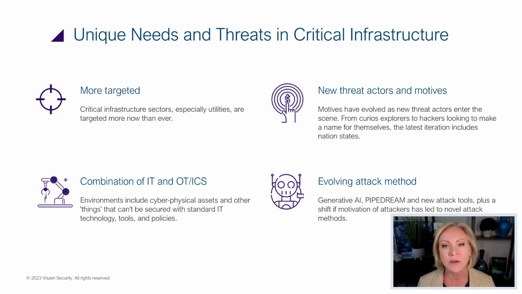I'll cover it in just a few slides, but you'll see how that's evolved over the years. And then we also have the convergence, or combination, of IT, our traditional data network systems, as well as OT, operational technology and ICS. Again, those networks drive all of the cyber physical assets or cyber physical systems. You might see those acronyms as well. So whether we planned it or not, digital transformation is here. We have systems that are connected not just to other networks for business purposes, but also to the cloud. So we're taking advantage of AI and additional processing, or we're just needing to connect different business systems that weren't connected before. And then the attack methods are changing.